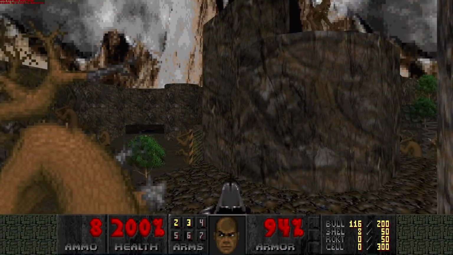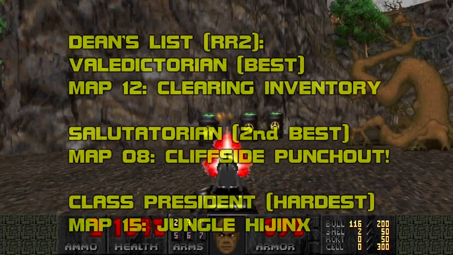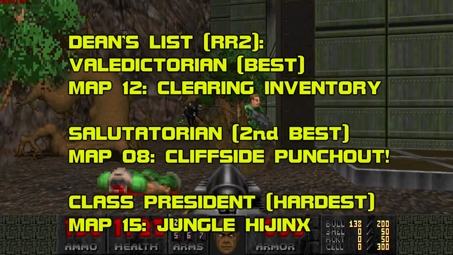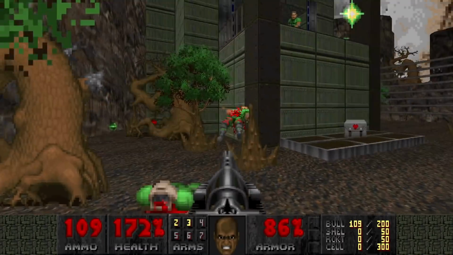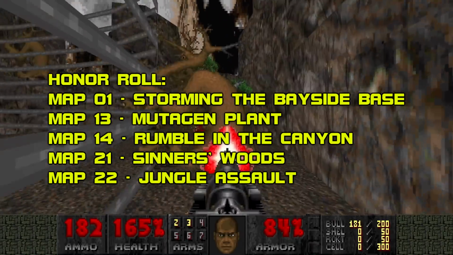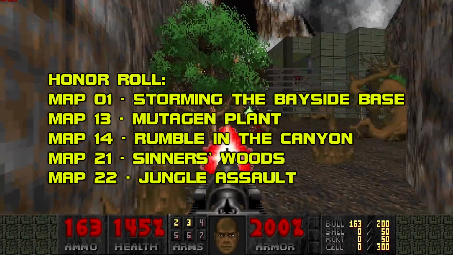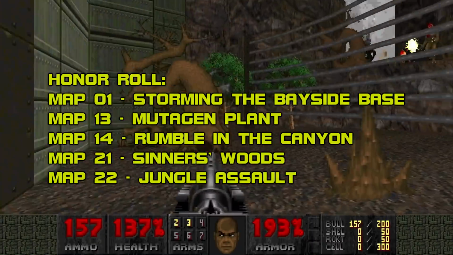The Dean's List for Rowdy Rudy II Powertrip is as follows. Valedictorian, Map 12, Clearing Inventory. Salutatorian, Map 8, Cliffside Punch-Out. Class President, Map 15, Jungle Hijinks, and the dunce cap goes to Map 16, Grim Sector. There will be a short honor roll for Rowdy Rudy II. It's comprised of Map 1, Storming the Bayside Base, Map 13, Mutagen Plant, Map 14, Rumble in the Canyon, Map 21, Sinner's Woods, and Map 22, Jungle Assault.